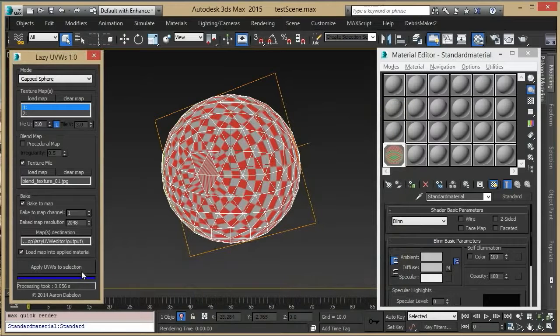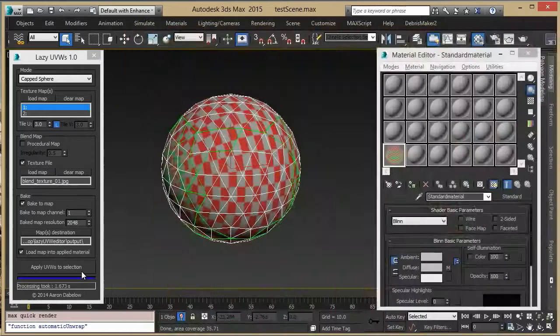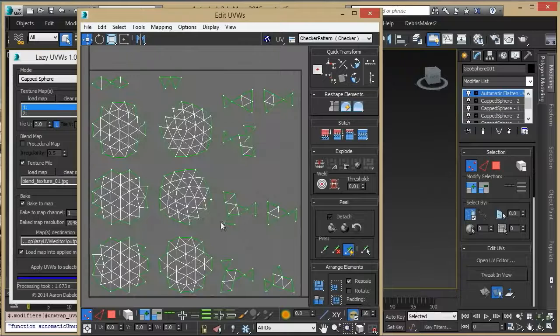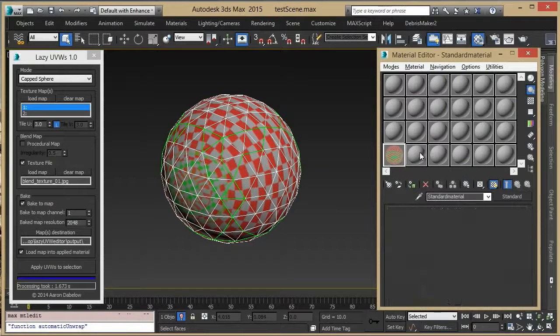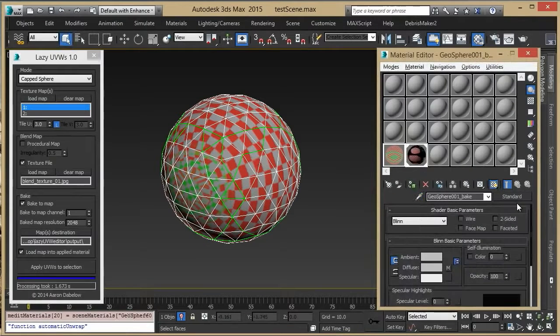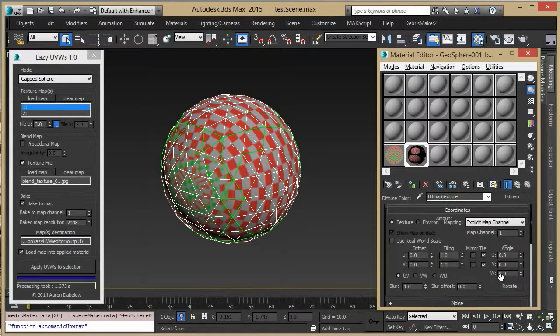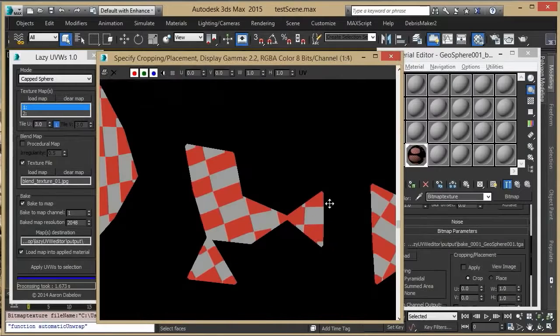And by hitting this again, you'll see it'll bake it to texture. It has automatically flattened its UVs to one channel that you can see here, and baked a texture map to it. Then created a material and applied it to that object. If we view this map, you can see our blending has been baked all to one channel, and our seams have been bled out, so you won't have any black lines showing up.